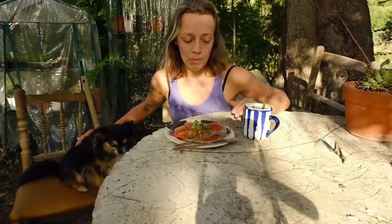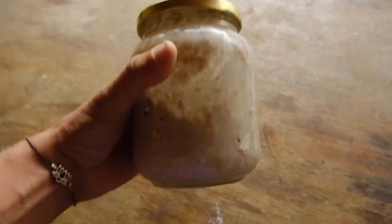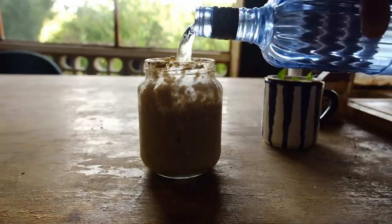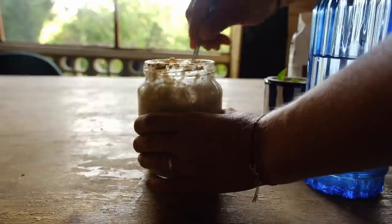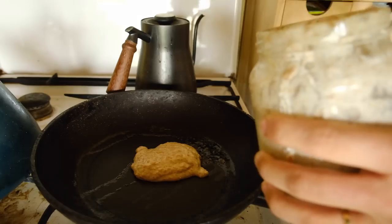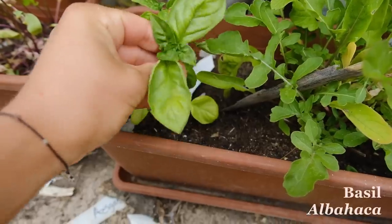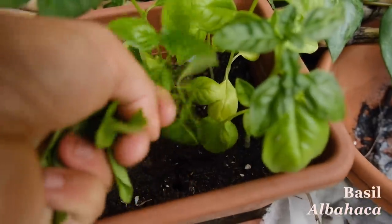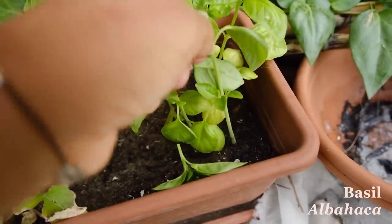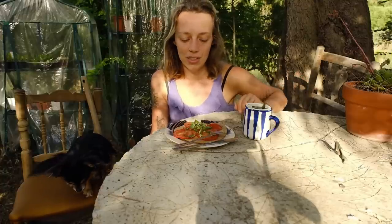I don't buy bread anymore, but what I do instead is make a sourdough pancake. It's basically just a sourdough starter mix. I top it up with a bit of extra flour and water just to bulk it out, spoon a few spoons of it into a pan and make a pancake directly from it. It's just as quick as toasting toast, which I also used to do in the pan. So to my mind, it's literally just the same as taking a slice of bread out of a packet of bread and toasting it. But a lot healthier and a lot tastier, I think, than normal packaged bread. And yeah, I usually have that with some tomatoes, some olive oil, maybe some basil if we've got it.